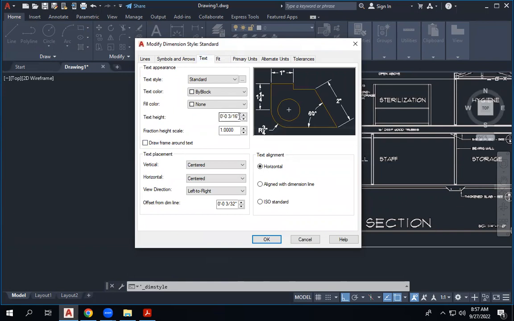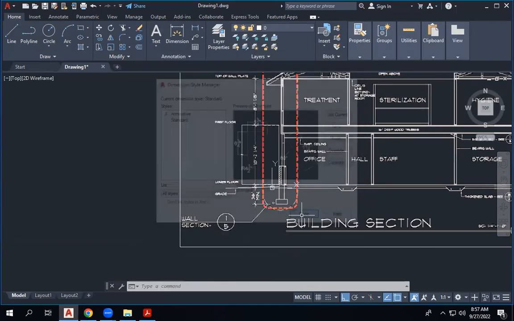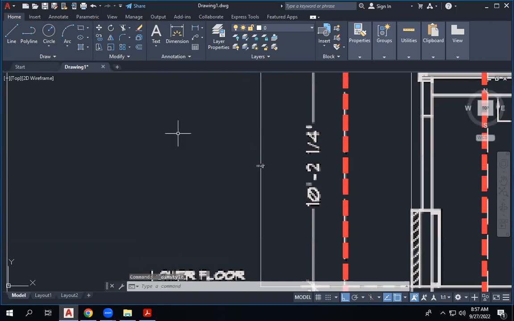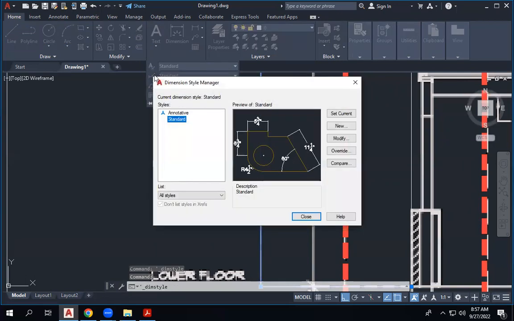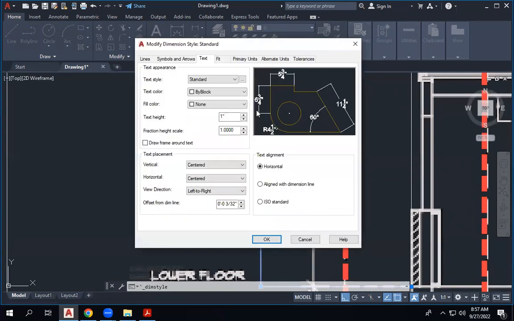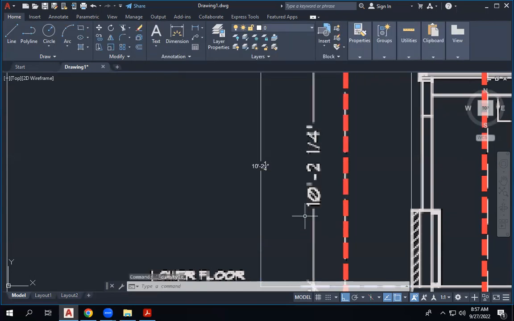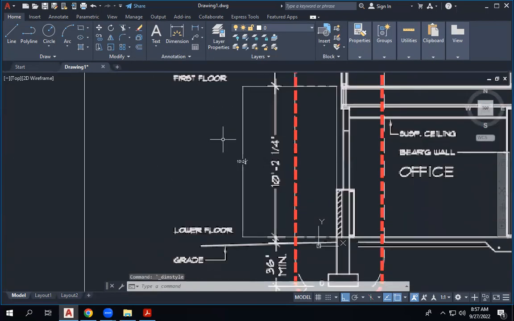I will change it to... it did not change. Need it a little bit bigger.